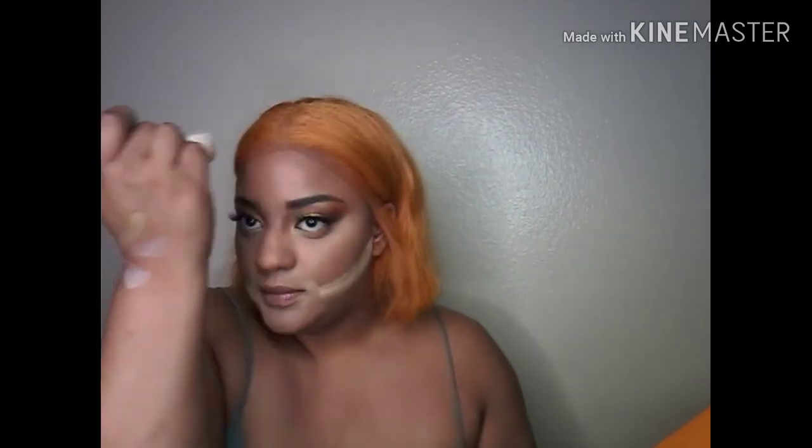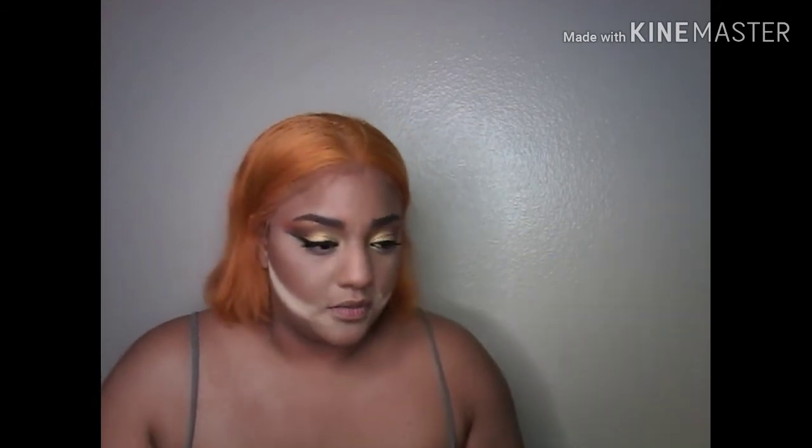But yeah. Okay. I'm in with this brush. It's by Ulta. It's a large eyeshadow brush, but I like it for my nose contour because it's fluffy, but it's not too big or too small. I like this one. So I'm gonna take just a tiny bit. Oh, cool. The same thing for this side.